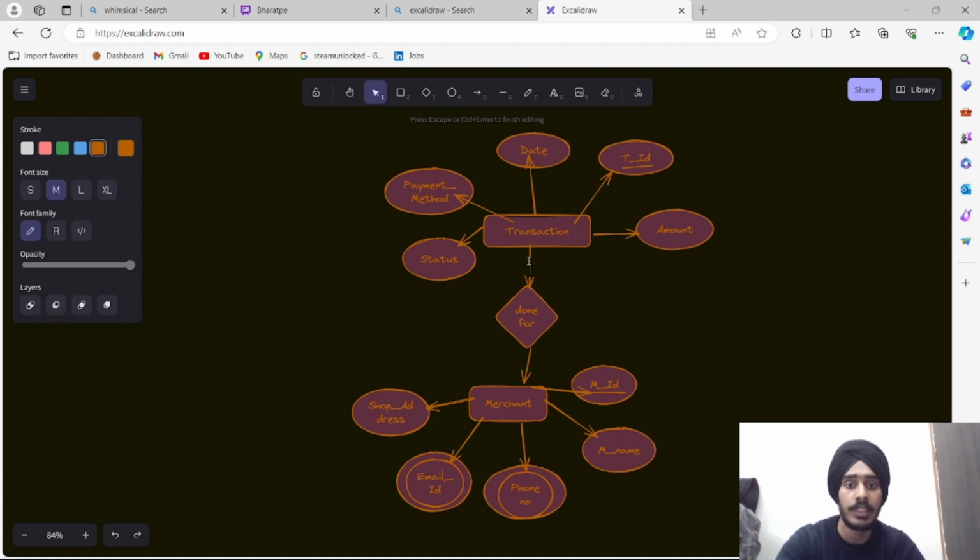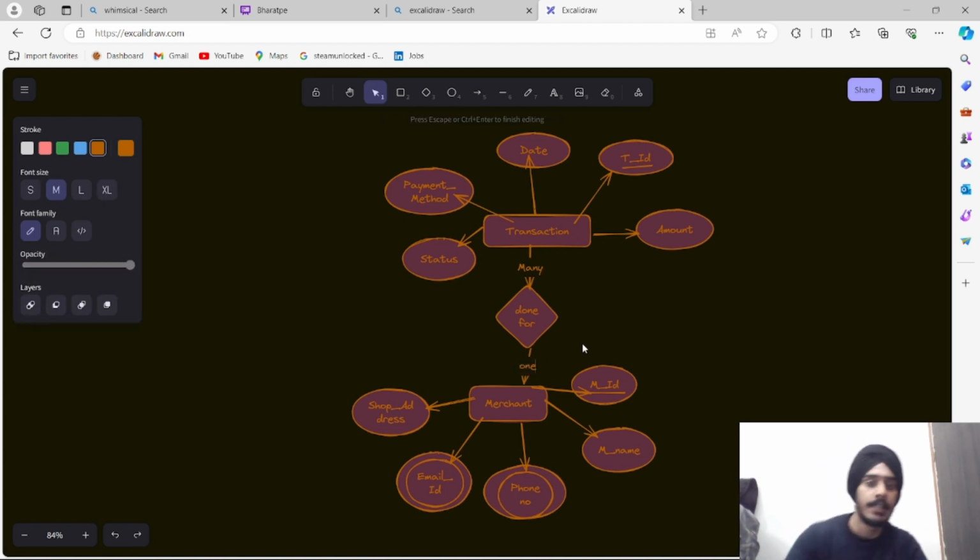So for the merchant and the transaction we have to write it. Here is a many, here we can write one.